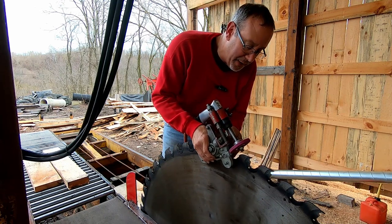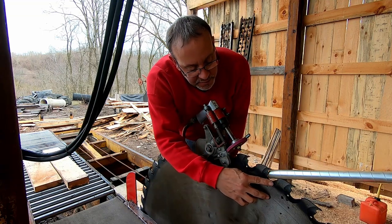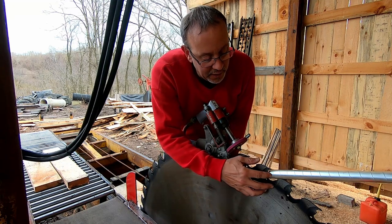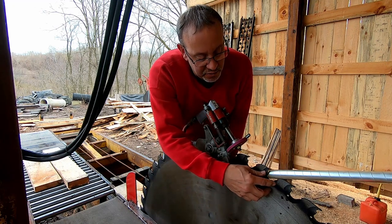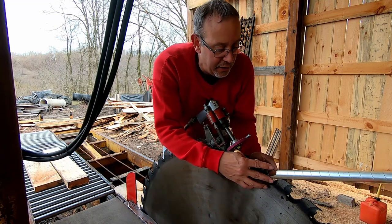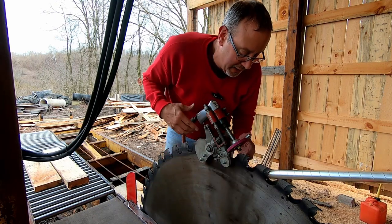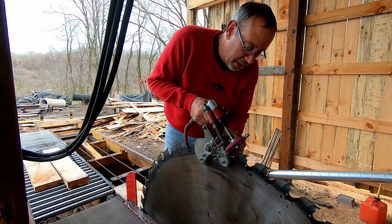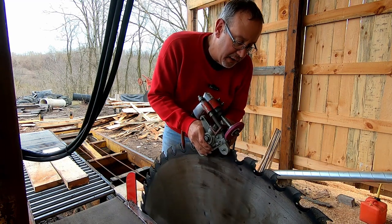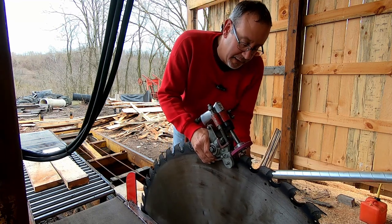We're going to put the carbide in, which I already bought, and we'll do a video on that. These teeth literally are held in by this piece here. It's called a shank, and the actual sawtooth is called a saw bit, and it all winds out with a special tool. You put the new bit in, and then you oil it, you put it back in, and then you should have some sort of a homemade gauge to check it left and right. You want them dead centered in the saw, otherwise you'll get a bad score in your cut.